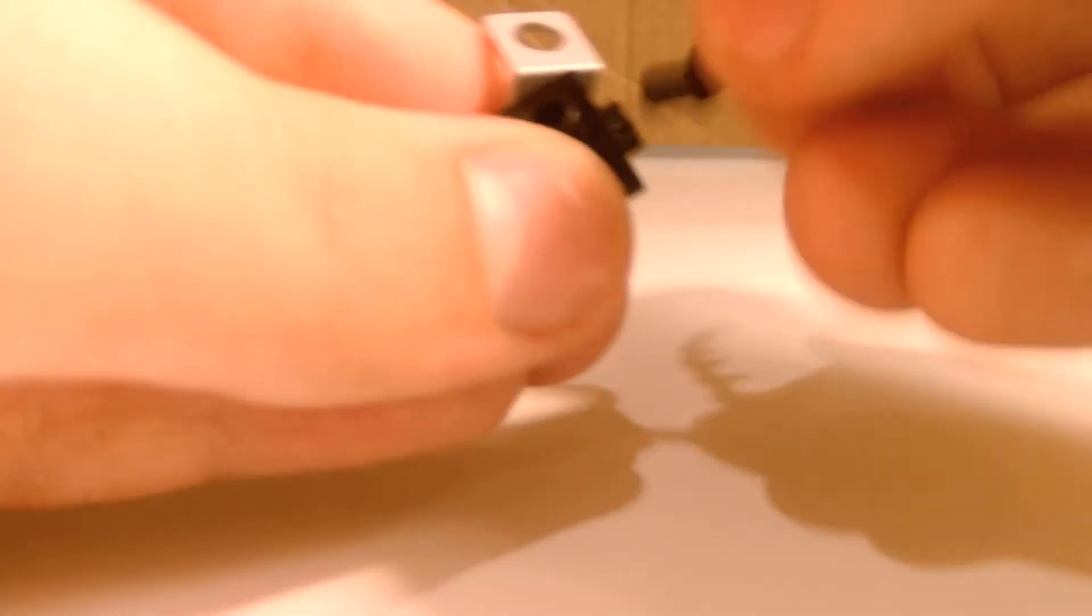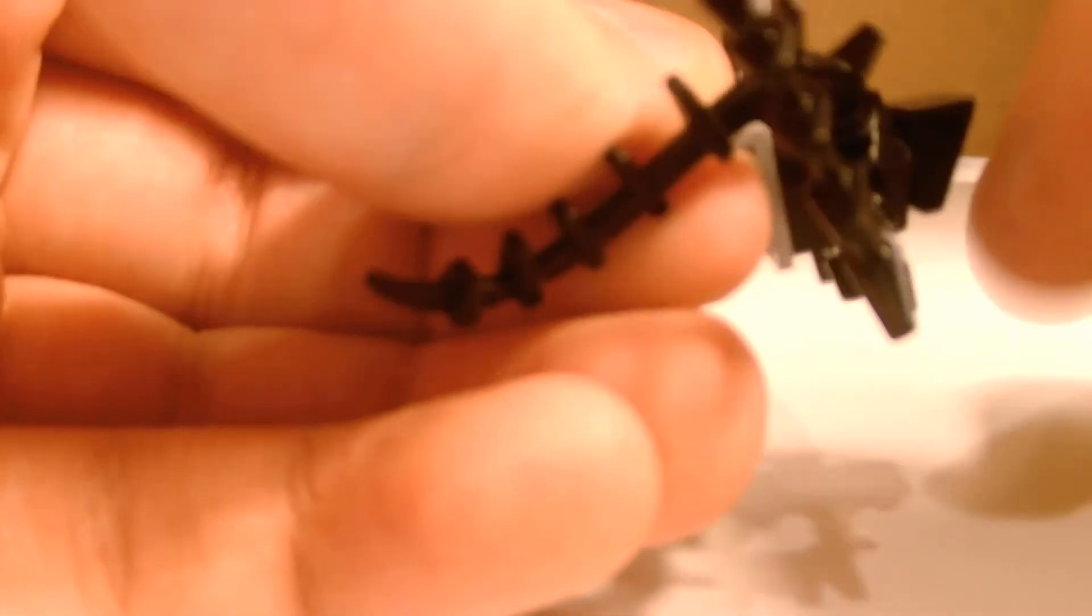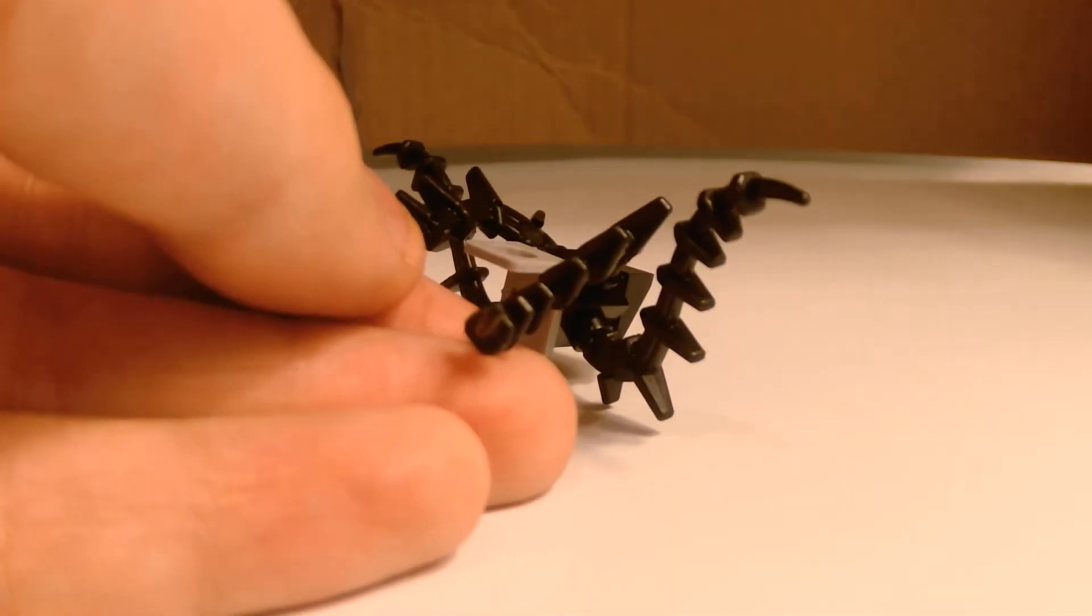Then you want to grab the vine pieces. You want two of them on the top facing outwards. And then you want two on the bottom facing upwards. You can do it to a slant, it'll make it look a little better, but I'm just doing it upwards. Then you want to add the cheese slope on the back with it facing towards the ground, the bottom, and there you go.